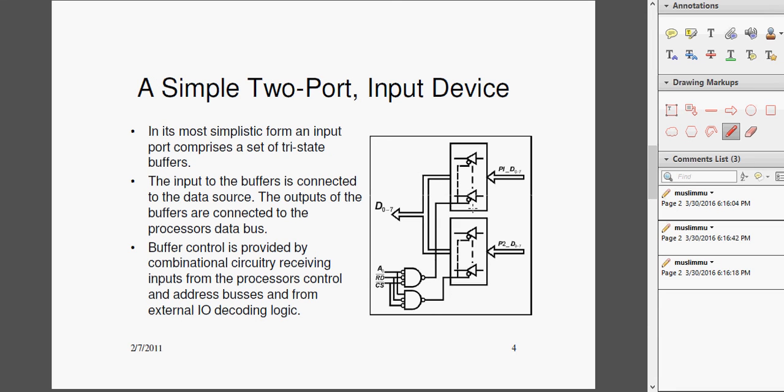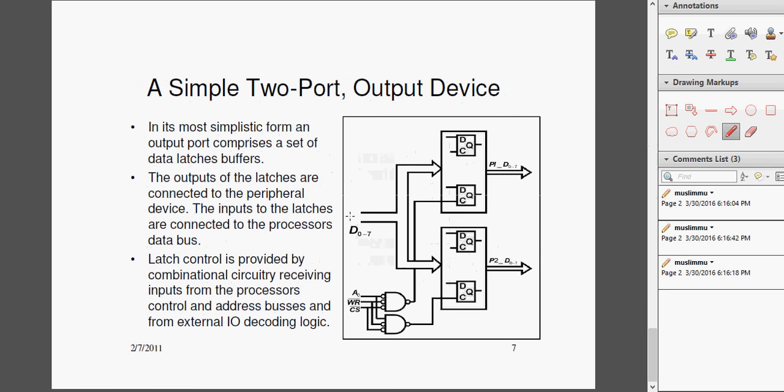Same here, the control signal will come from the 8085, which will activate one port at a time. For example, this port is being activated by the control signal here, so the data will go to this port. This other port is not being activated, so the data is not transferred there; it is just transferred from the first port. Right, that is the memory.